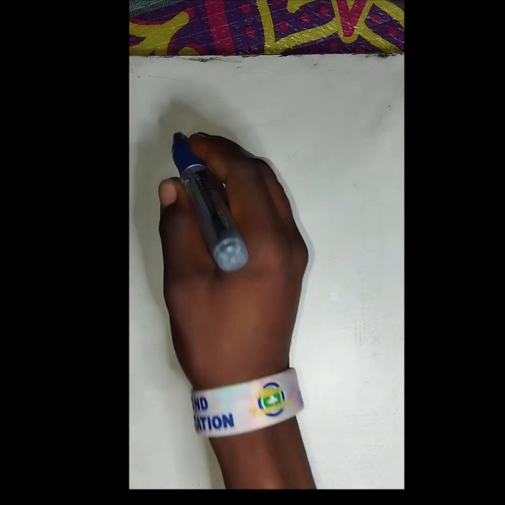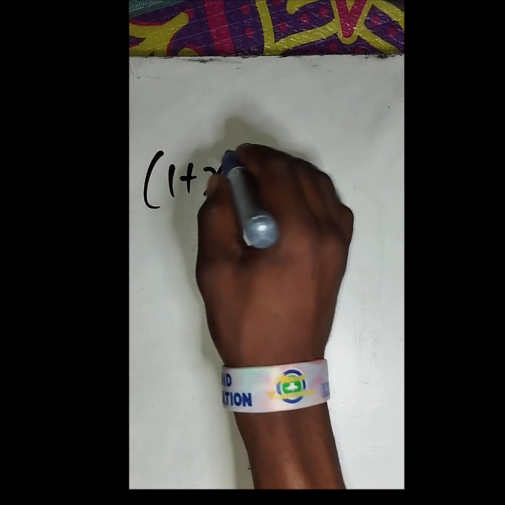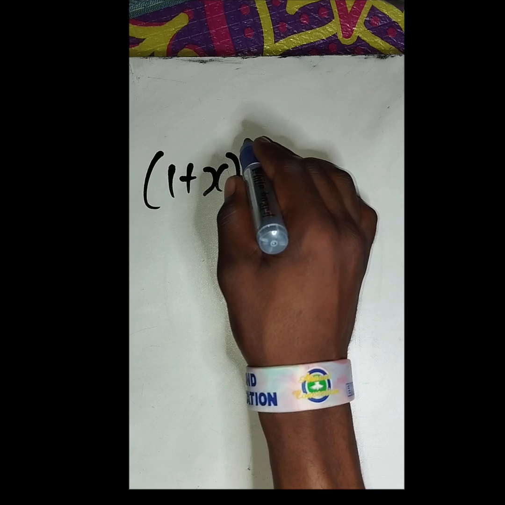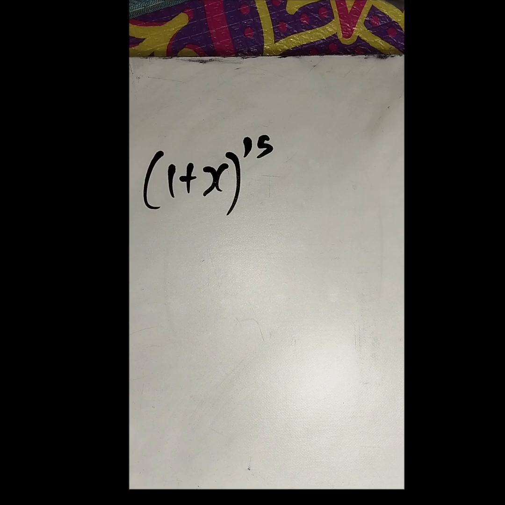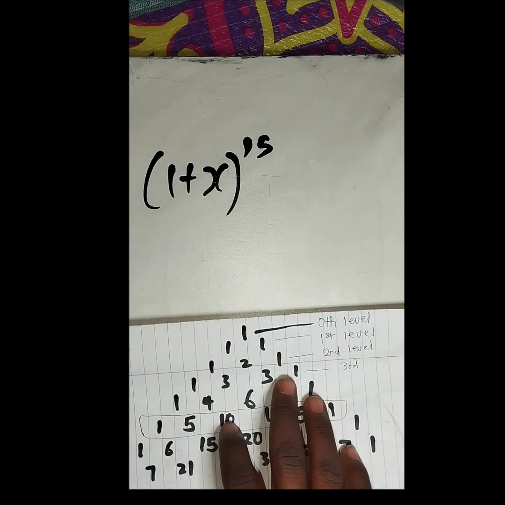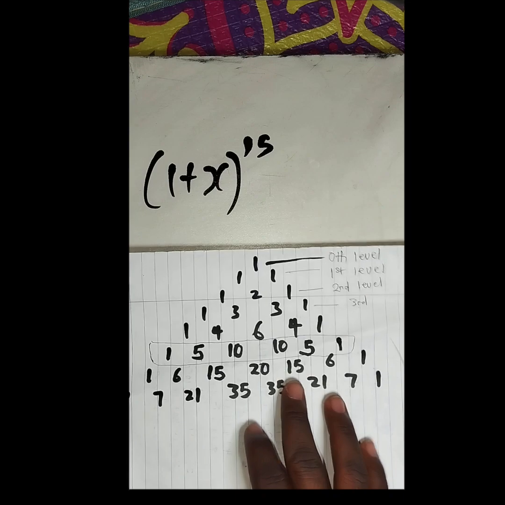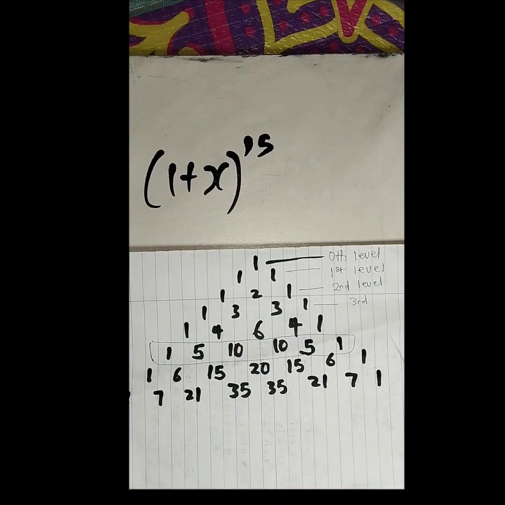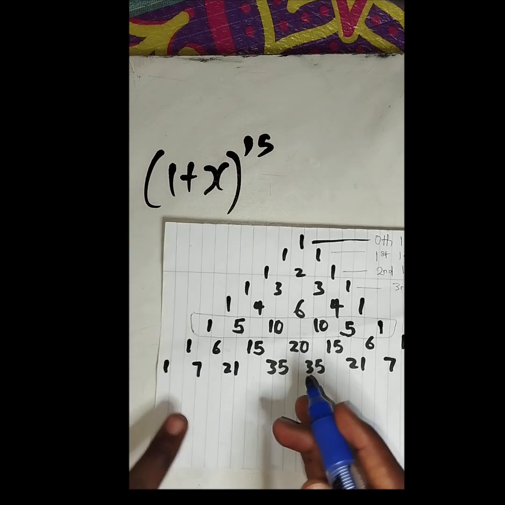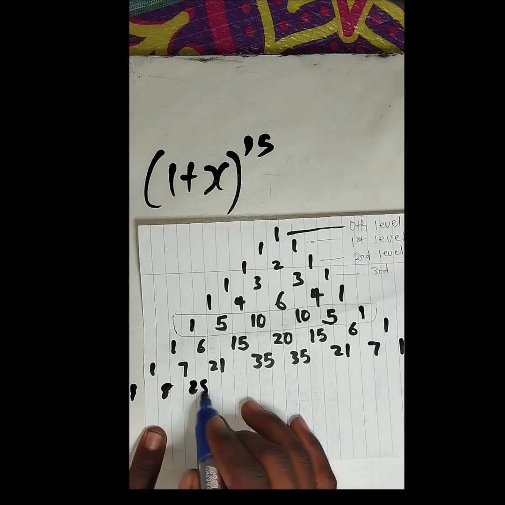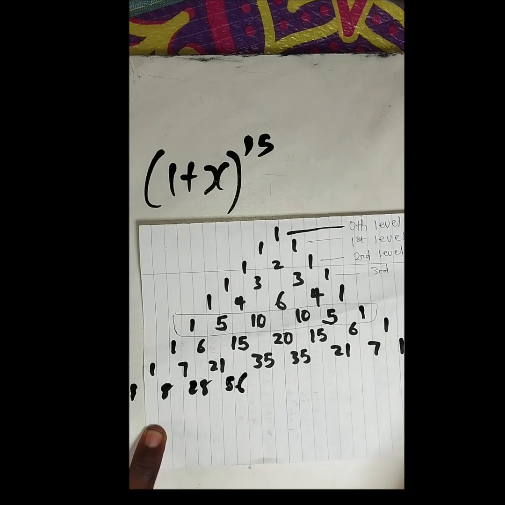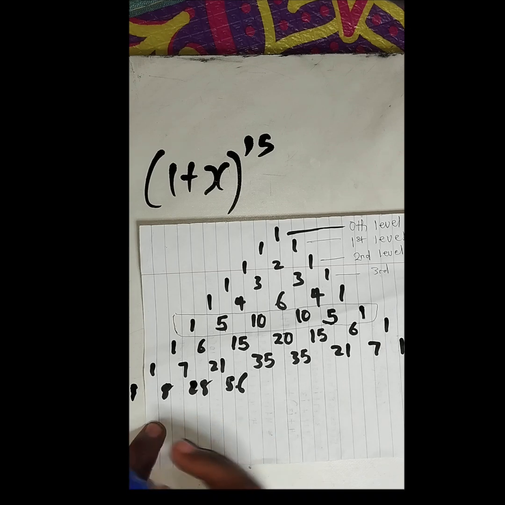You know why? Let me show you something. If you have 1 plus x raised to the power of, let's say, 15. Just 15. Please, look at this. How long are we going to keep drawing this? This is just 1, 7. I still need to do 1, 8, 28, 56, and so on. 1, 9, 1, 10, 1, 11, 1, 12, 1, 13, 1, 14, 1, 15.